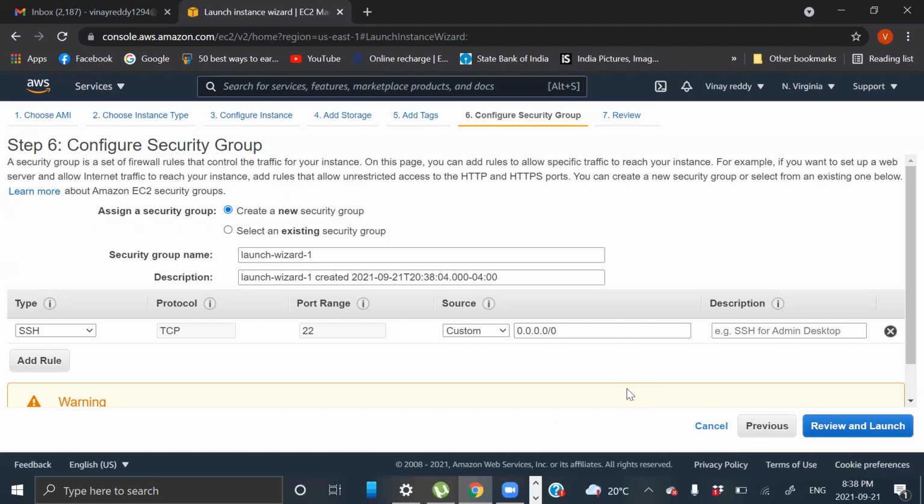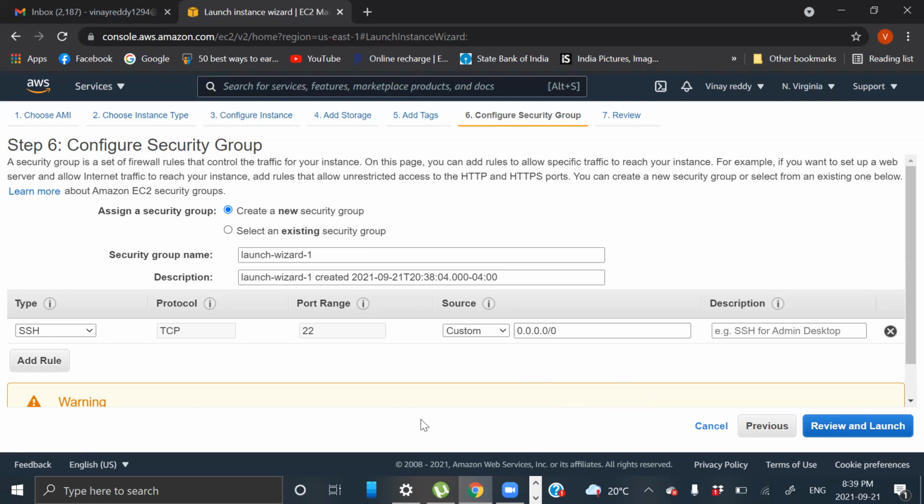Point number 2, security groups are also network specific. Example, if you are creating 2 different networks within Northern Virginia, they cannot have the same security groups. Security groups would not support, even though they are in the same region, but if it is a different network, it won't support. Security groups are region specific, security groups are network specific.